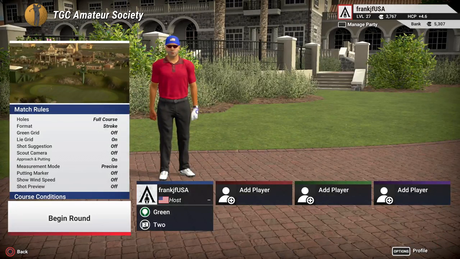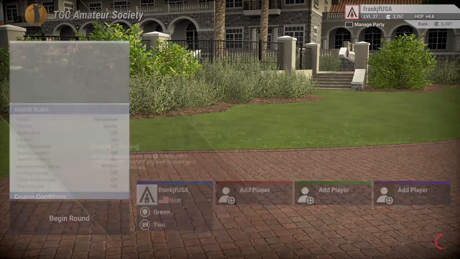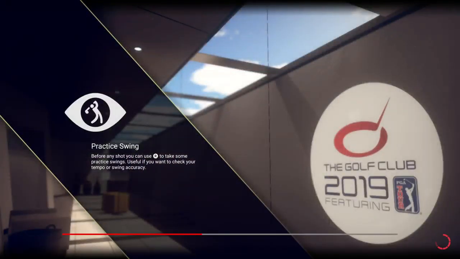Right, you see there our usual everyday settings with the lie grid and approach and putting cam enabled. Round one is from the green tees to the number two flag location. So we'll click on into that, load it up. Watch the flyovers here because we're not using any scout cameras.